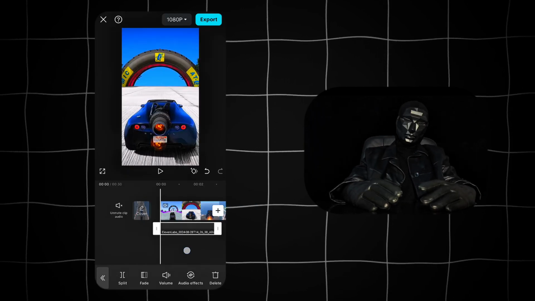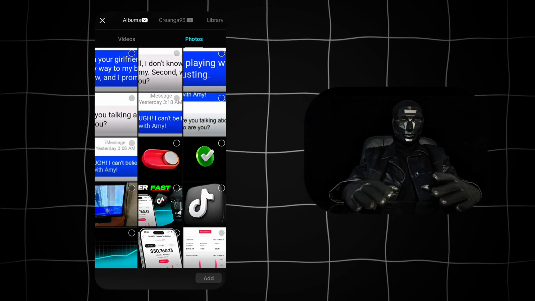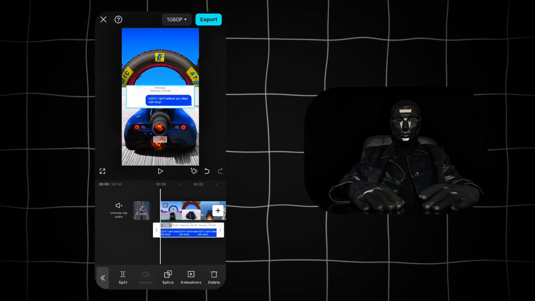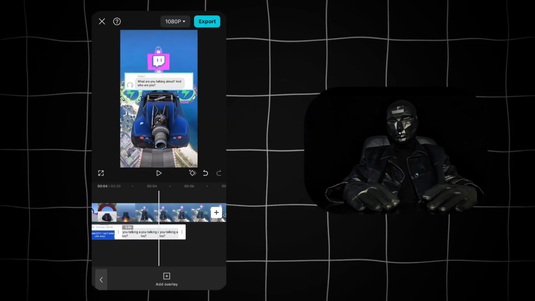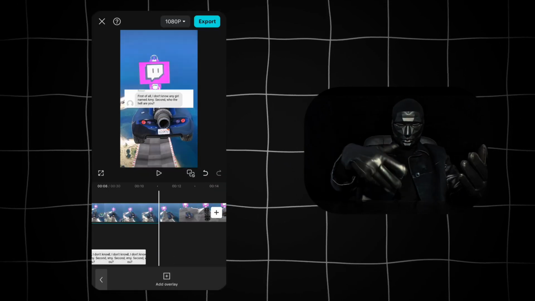Now the next step, adding images. For this, you click on Overlay, and then on Add Overlay. And here, you have to select the image with that message, which is also the voice. Click on it and then add it. When the voice starts, the image must also appear, both at once, and that's how you have to do with everything. That's what my result is so far.